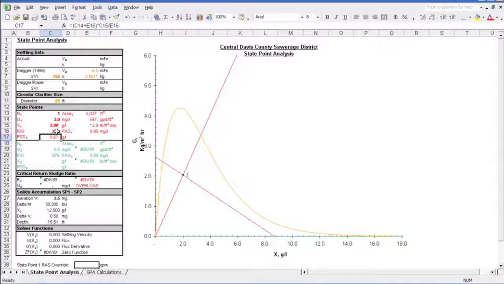Does this mean we should always drop the RAS down such that we are as close to the settling curve as possible? Actually, no. It's always good to have a safe bit of buffer there. Also, if the sludge is kept in the clarifier as long as possible without failing, there's a chance that denitrification may occur, which could cause your sludge to float due to the generation of nitrogen bubbles. But a very large buffer is unnecessary and represents wasted energy.